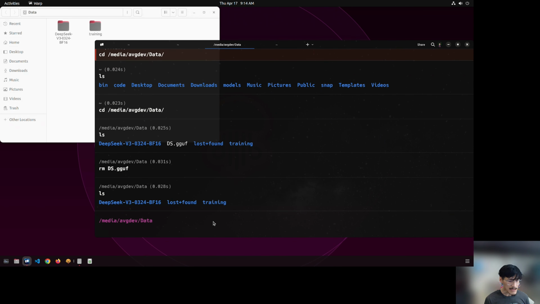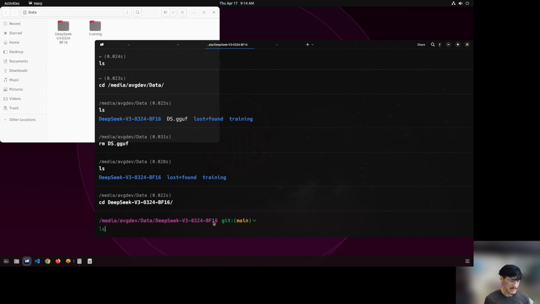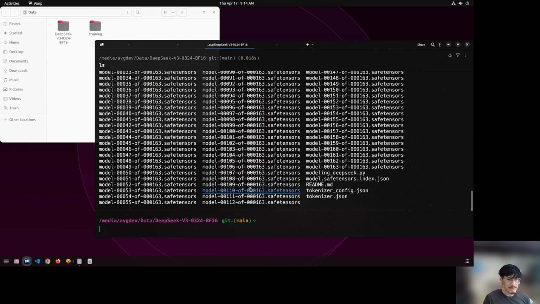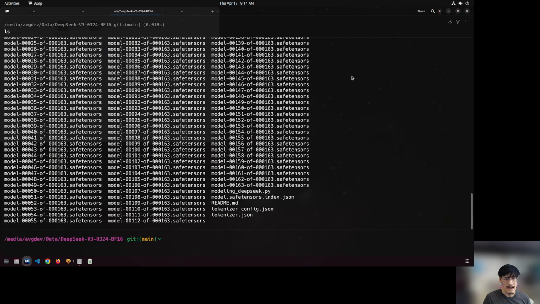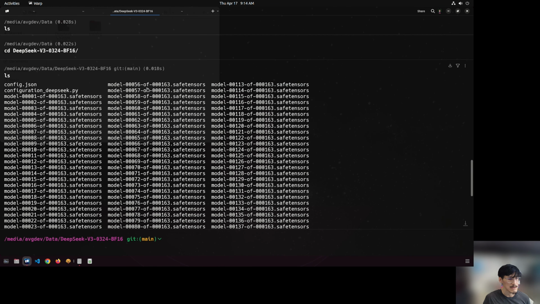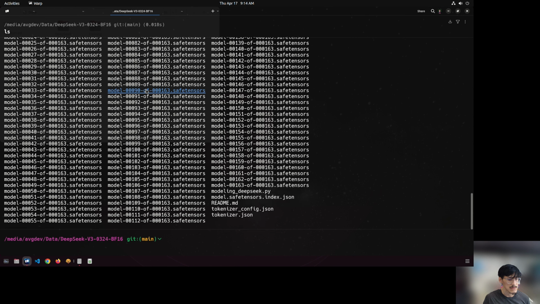So the goal is to get this thing running on llama.cpp. Okay, so we have our folder DeepSeek V3-0324 BF16. Inside we have a bunch of files, right? We have the safetensors files that we need to convert to GGUF.